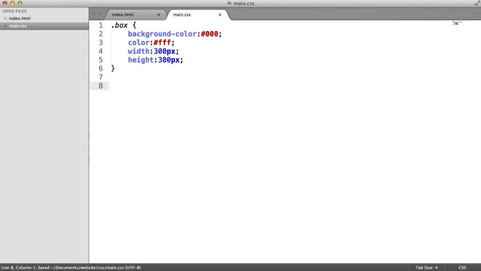So what we do is we say any child, or descendant rather, of box, which is a P element, gets these styles. So we're saying any paragraph within any box, we want the color to be red.